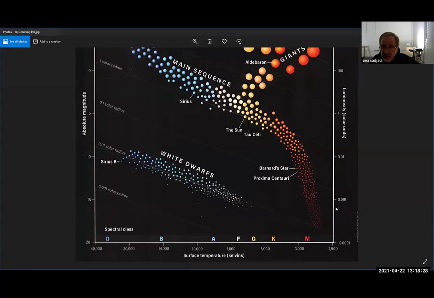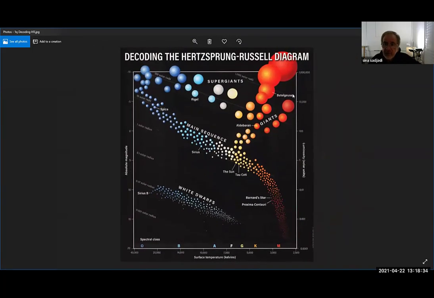Now, this is luminosity. This is 1/10,000th as luminous as the sun. These guys are 1,000,000 times, some of them are actually 5-6 million times more luminous than the sun. Imagine having 6 million suns in the sky simultaneously. Like the whole sky is covered with the sun, not just one sun. That's how luminous these guys are.